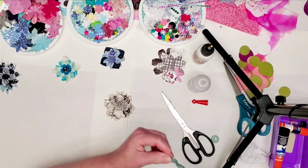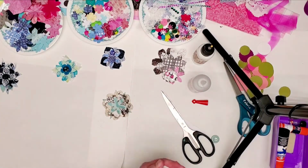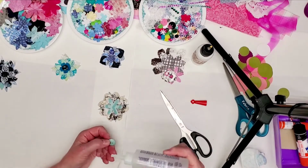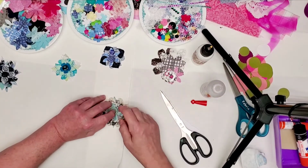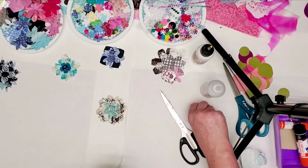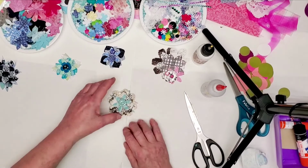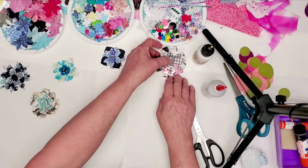Okay. Then you got that one with glue all over me now. On top of that, then we have this. And I could have kept a lace for the very top. In fact, I probably should have, but I didn't. Then you have that one all done. That's a nice color combination. So we've done 3. Let's do one more.